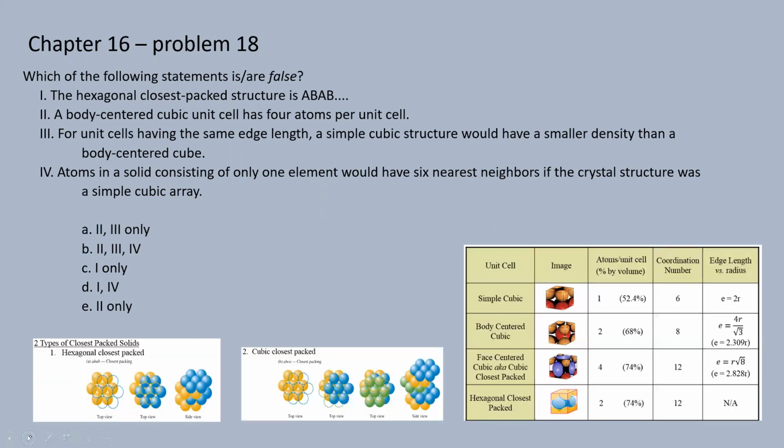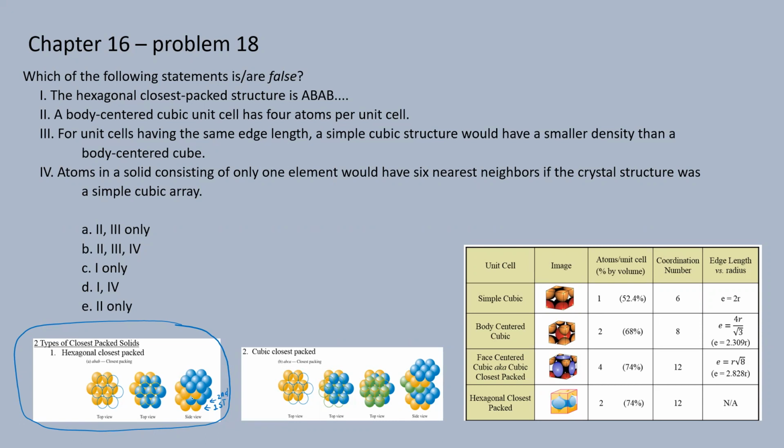If you look at the ABAB structure, that's down here at the bottom, what that means is if you look at one layer of atoms and then the next layer of atoms, they're not right on top of each other. So they alternate. So this would be like the first layer, and then the second layer would be the blue, but then it goes back to the first layer again. So this is kind of confusing when you look at it.